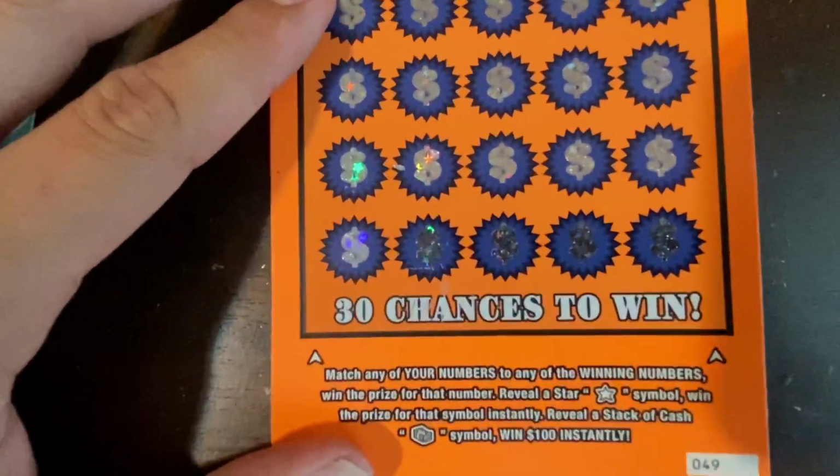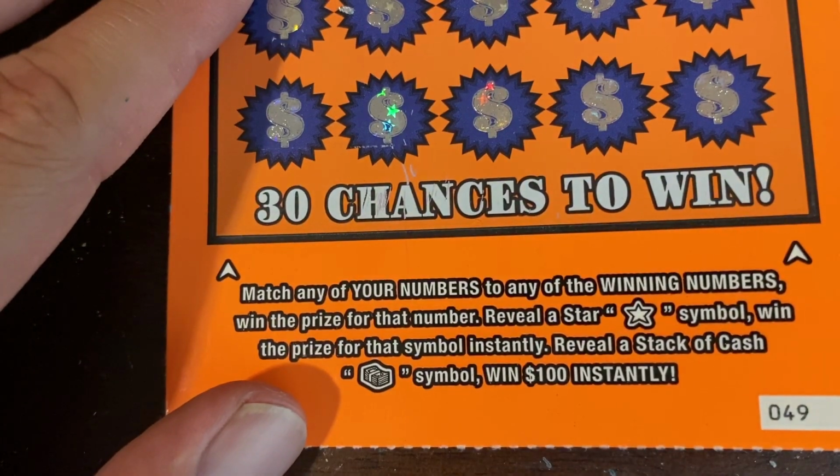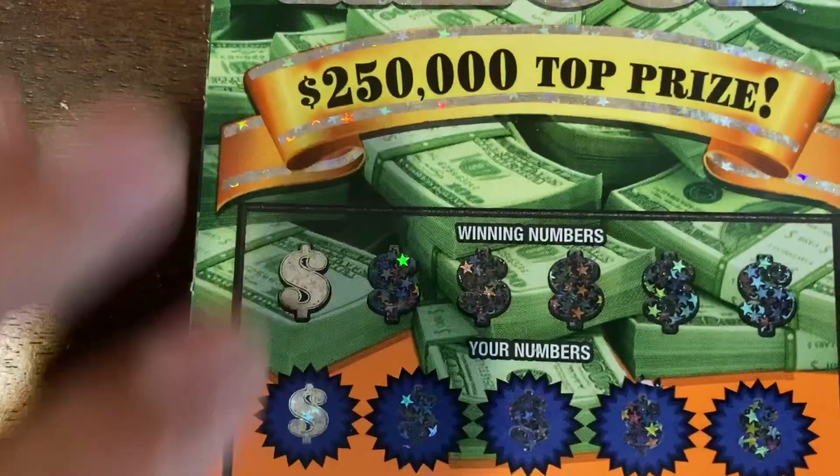They're going to match your numbers to the winning numbers. Win the prize for that number. Reveal a star symbol as an instant win, and a stack of cash is $100 instantly.